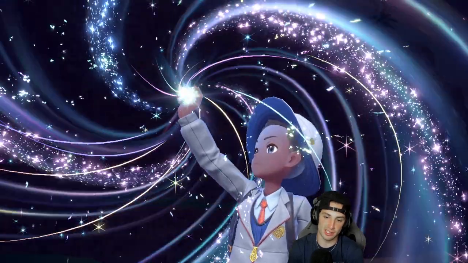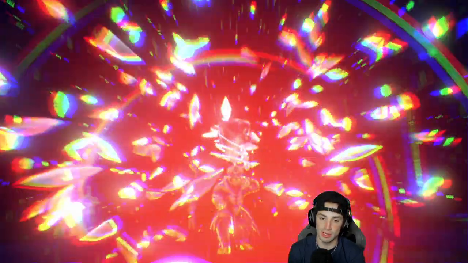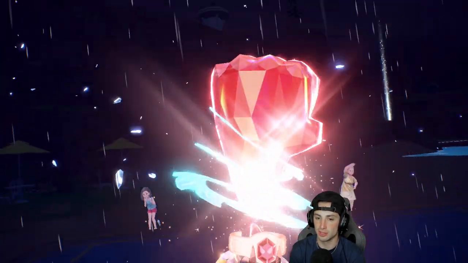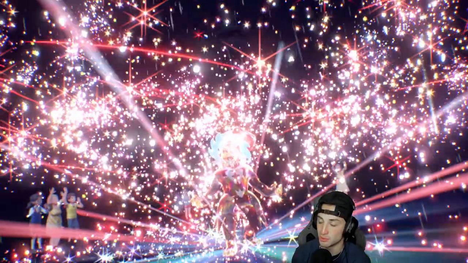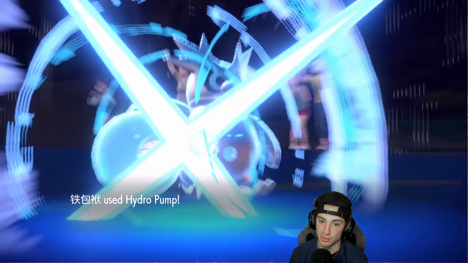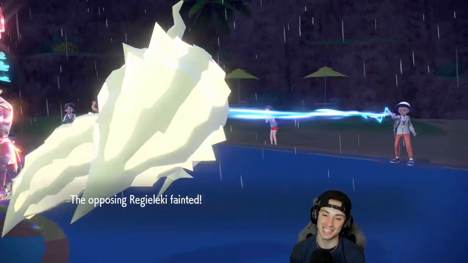He's going to end up Terastallizing. That's fine. Maybe I should Terastallize my Delibird. Let's see what he goes into. He's going to Terastallize the Urshifu, which is fine by me. I'm going to go into straight fighting. He's looking to just KO me. He might be protecting Regieleki, which would be a problem. No, he does not. So we're able to Hydro Pump. If this thing's not Sash, it's dead. Cool. It's not Sash. That just won us the match.